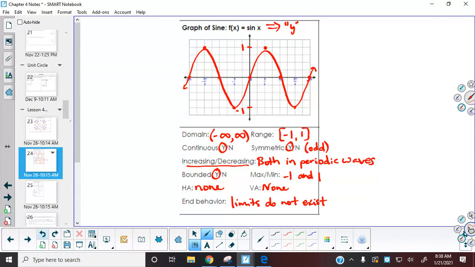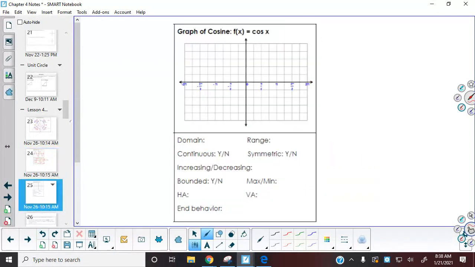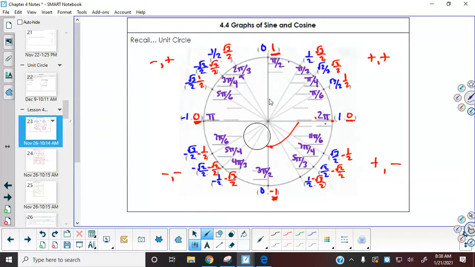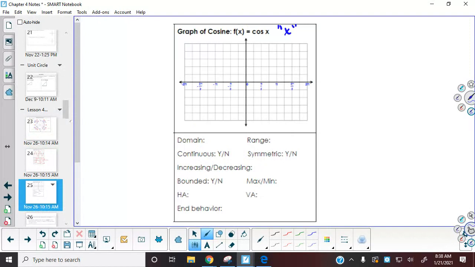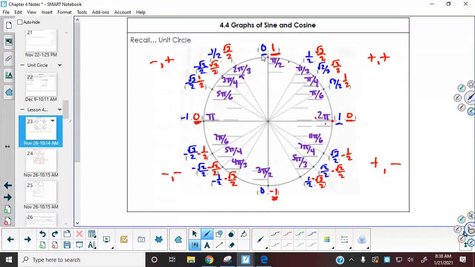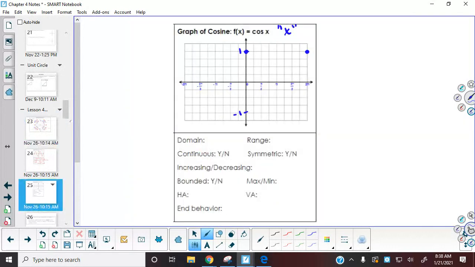So now when we take a look at the cosine, it is very similar, except instead of looking at your y values, you are looking at your x's from your unit circle. So now as we look at this, I'm going to erase this circle here in the middle. Now we're looking at your x's. So if we haven't gone anywhere yet, we are up 1. Again, I'm going to go ahead and change my values. I'm up 1. If I go all the way around this circle, I'm right back to where I started. If I go pi over 2, I'm at 0.